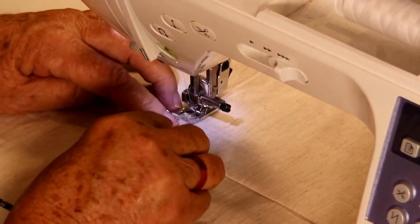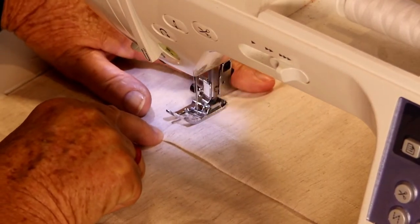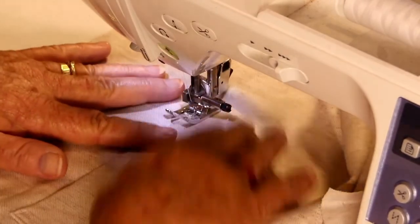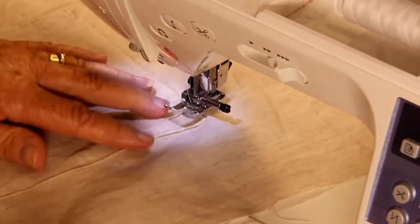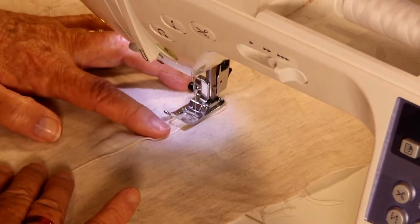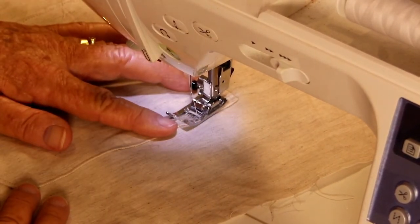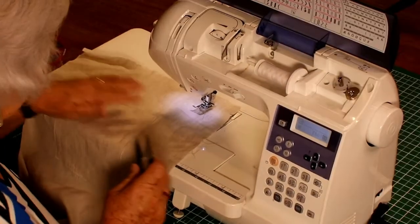Up to the tip of the pocket again, pushing that little edge underneath. Three across. And then down. Okay, so that's both pockets completed.